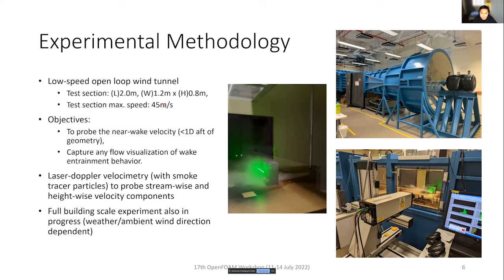The objective of this wind tunnel test is to measure the near wake velocity, just less than one characteristic length behind the geometry. Hopefully with LDV and the smoke particle visualization, we can capture some of this behavior, but this actually proves to be quite challenging, which I'll talk about more later.